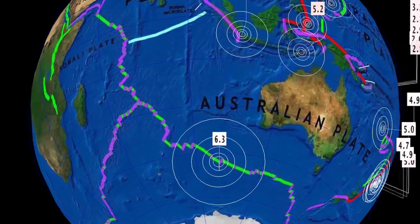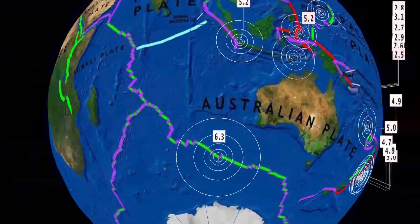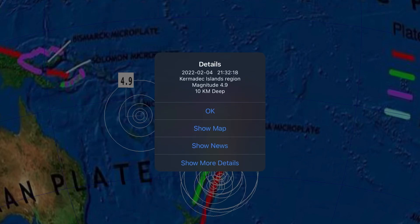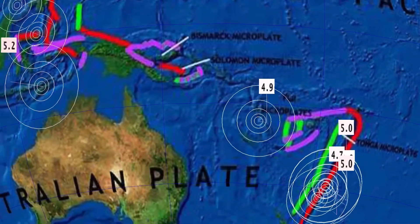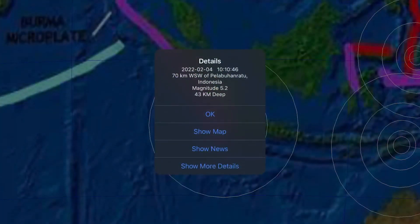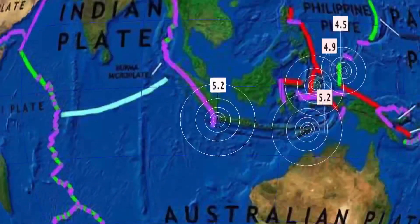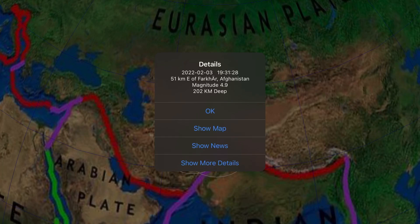Let's have a quick look at earthquakes for the last 24 hours. Starting out with a pretty sizable 6.3 earthquake that struck the Southeast Indian Ridge, southwest coast of Australia. Continuing earthquakes through the Kermadec Islands — largest through the region being 5.0, there were two of them. And just west there, Port Vila, Vanuatu, 4.9. Activity continuing at Timor-Leste, and as well a 5.2 earthquake strikes just southeast of Krakatoa Volcano.